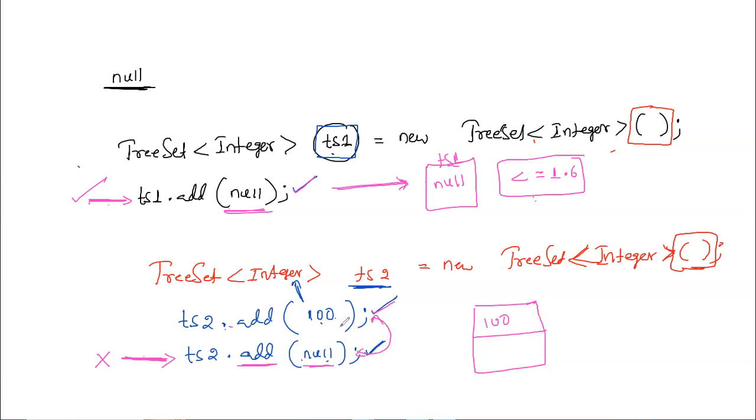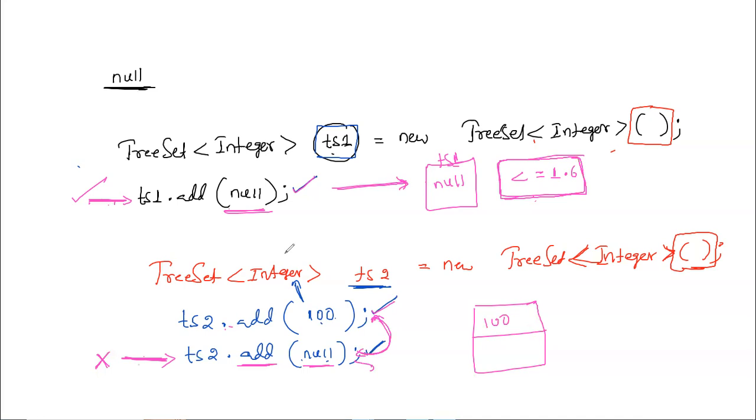Does it make any sense? It doesn't make any sense, right? That's why here only we'll get the compile time error saying that this is not possible to add. In the previous versions, and in the current version, you'll get the null pointer exception. Previous versions will give a null pointer exception, and in the current version, adding itself is the error for this TreeSet with a null value. So this is one point you have to be aware of, and please try to remember these things.